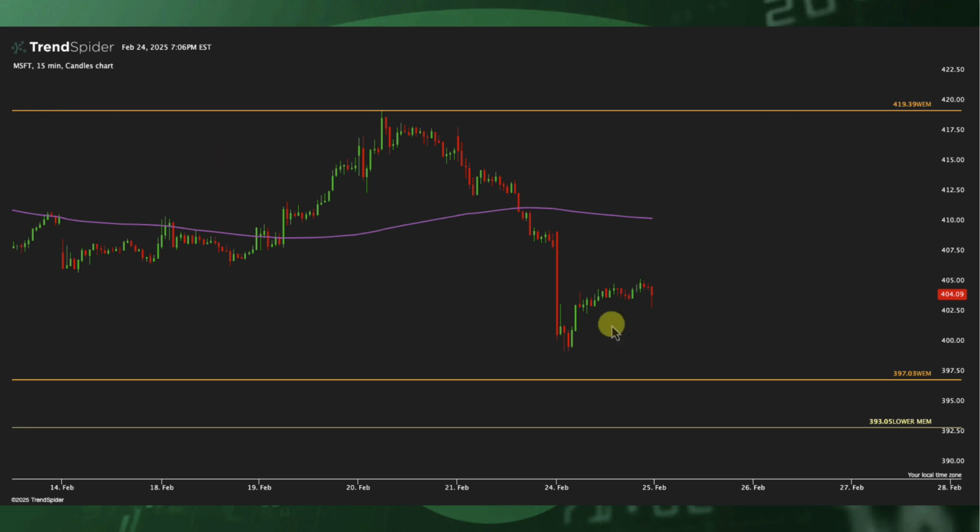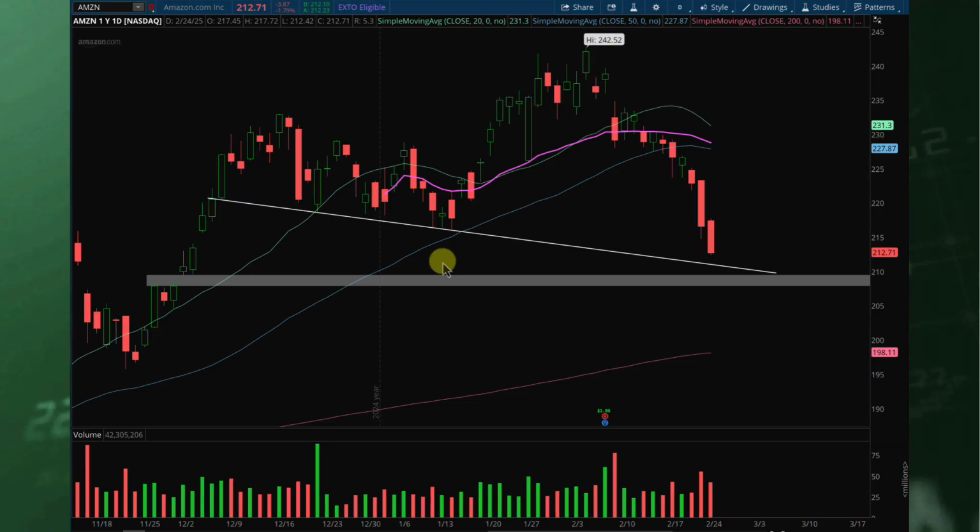If we take a look at Microsoft and go into the intraday chart, we're below a declining 5-day moving average, but the lower monthly implied move is about 393, and the lower weekly implied move is 397, which we almost came down to today. We're kind of flagging. So if we get hit and come down into these ranges, these could create opportunities for those buy the dippers or people that are looking for important levels that are derived not just by a line on the screen, but from mathematics, right? It's from the options chain that gave us these implied risk levels.